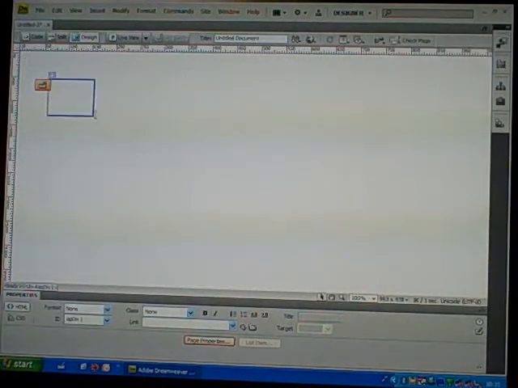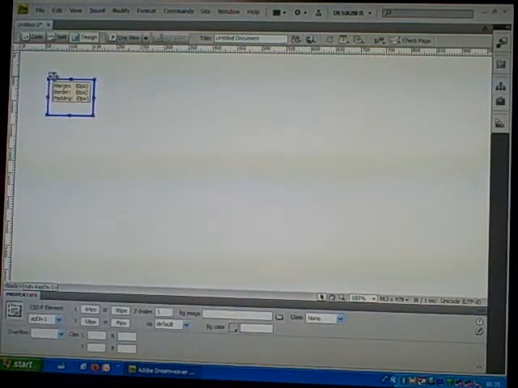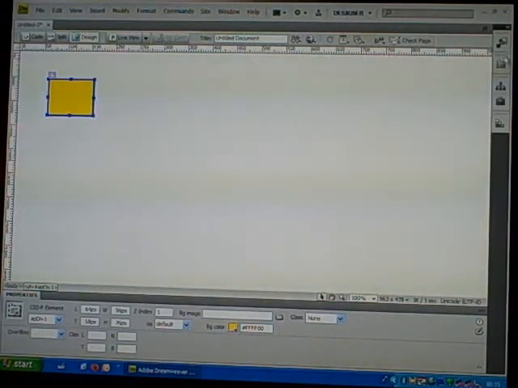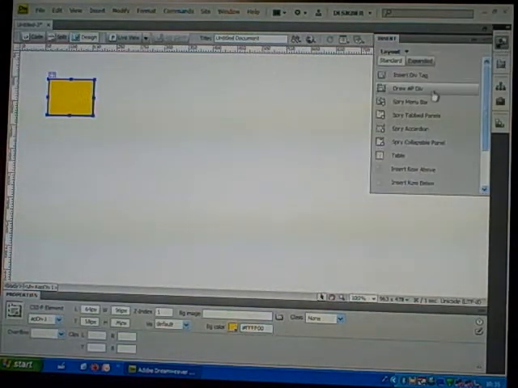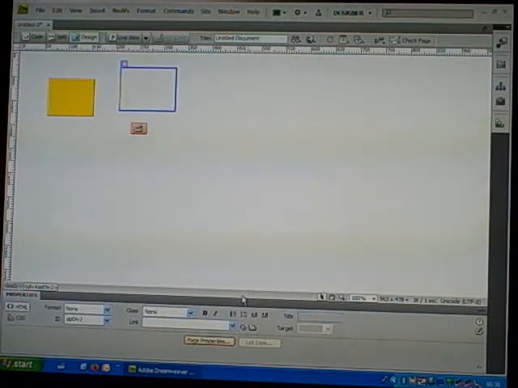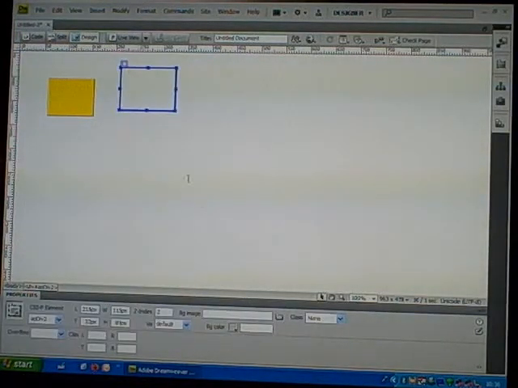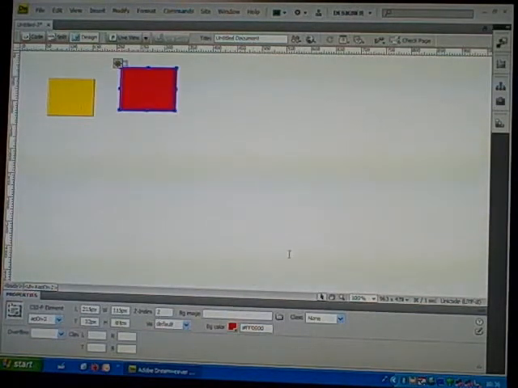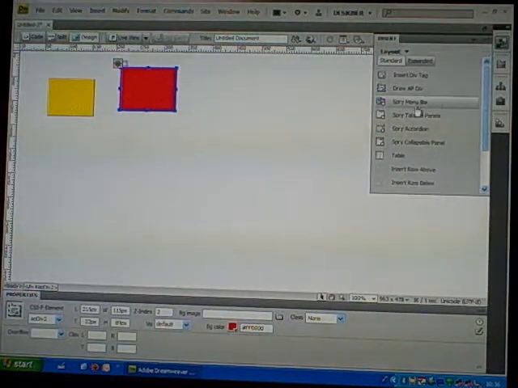I'm just going to draw them, and after I draw each one I'm going to highlight the handle and give it a background color. Now that's just so that you can see what I'm doing. Under normal circumstances you would be using them for inserting content, text, editable areas and other things. I'm going to give that background red, and I'm going to insert a third one.